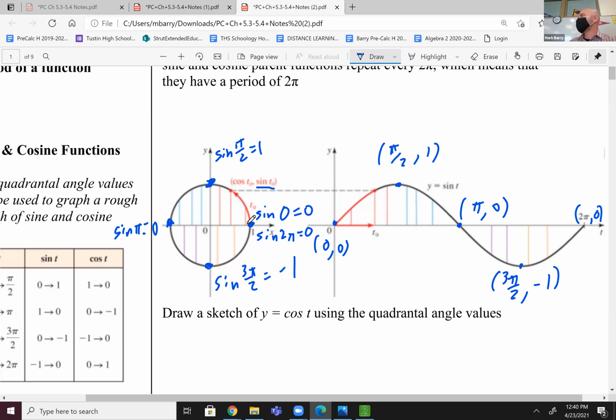And then if I kept going, I would just go around the circle with the coterminal angles in that same pattern, right? I'm going to go to the top, but it's going to be 1, and then it'll be back to 0, and it'll be back to -1, and then it'll be back to 0, just going around and around and around. Could I find some other values in between here, like pi over 3, pi over 4, pi over 6? Yeah, I could, but those are actually tough to graph because those are the radical 2 over 2s and the radical 3 over 2s. They're tough to graph, so I usually just skip over those. So that's really where that first period of the sine graph is coming from.